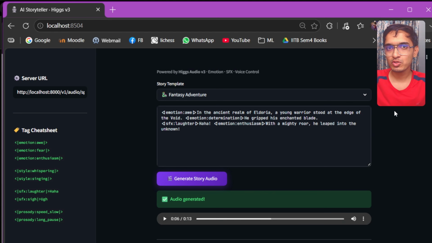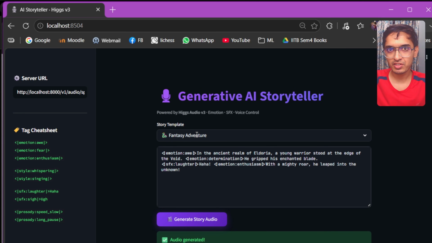So it is actually able to generate the same dialogue that I had given to it. So you saw how we are able to generate the stories using the same templates that we have defined here, and it is not necessary to use it locally. You can also deploy it, as Streamlit supports deploying any kind of UI into websites directly.